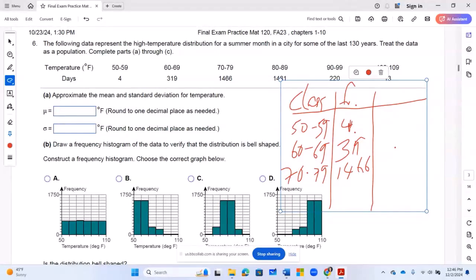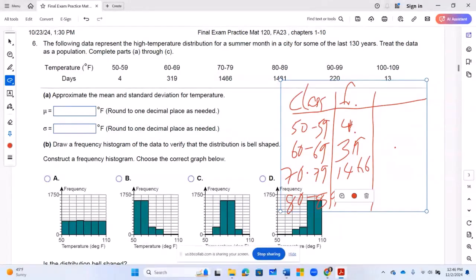Okay, so change the horizontal table, because I know it's going to be horizontal again when I print the test or you go to the test. So when you finish changing the horizontal to vertical, like I'm doing now, the 80 to 89, that's the next class. And the next one is 90 to 99.